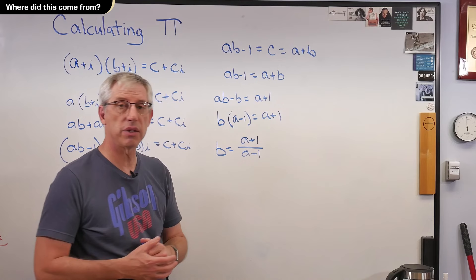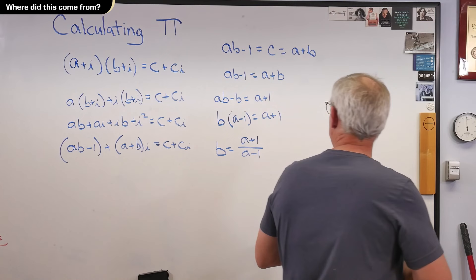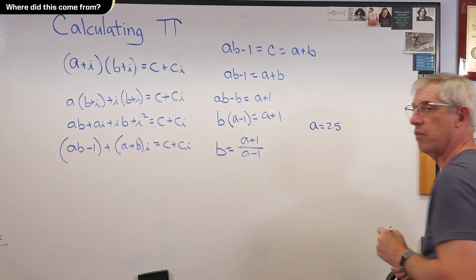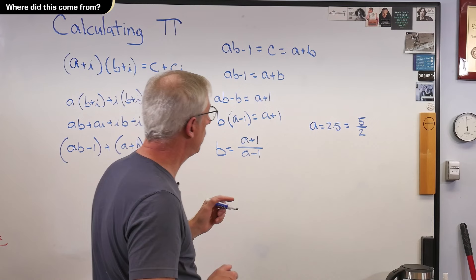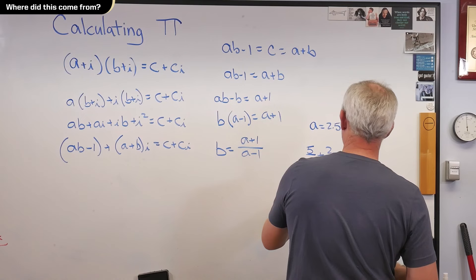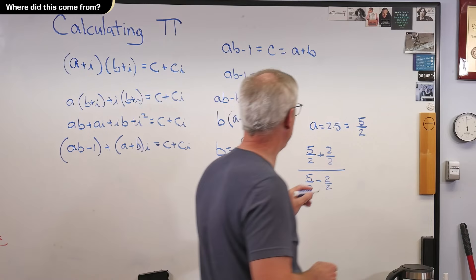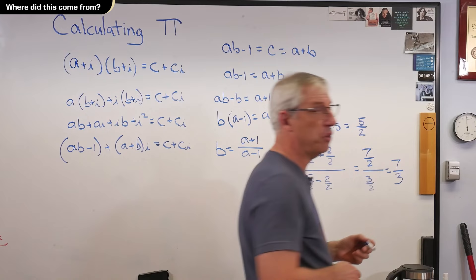Let's try something here. What if a was 2.5? Let's just, what would that be? And that's, which is just 5 over 2. Okay. Well, what would b be? So, let's see, 5 over 2 plus 2 over 2 plus 5 over 2 minus 2 over 2. All right. What would that, how do we get that turn out? Well, it looks like 7 over 2 divided by 3 over 2 or 7 over 3, which is 2 and a third.